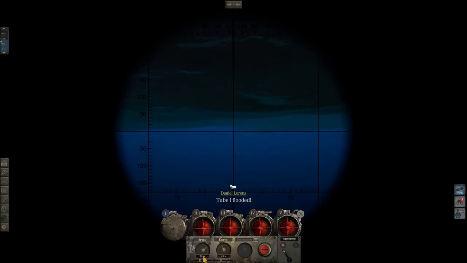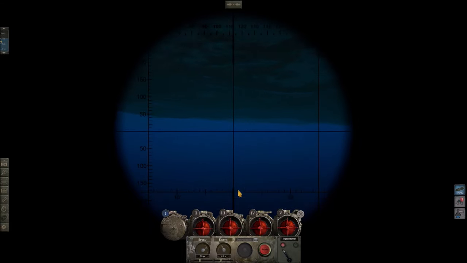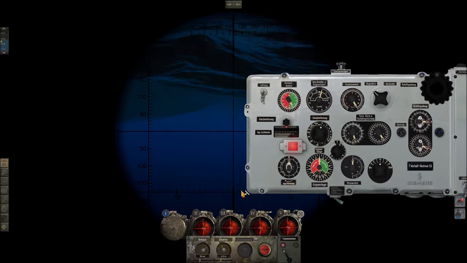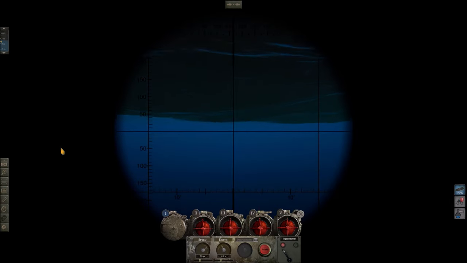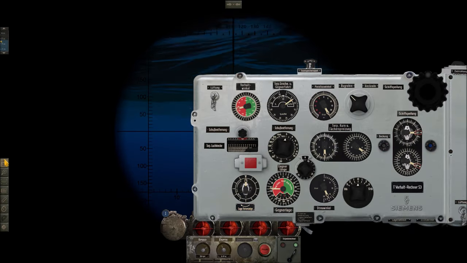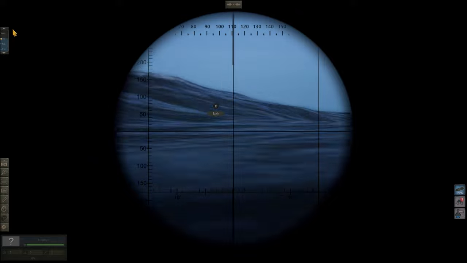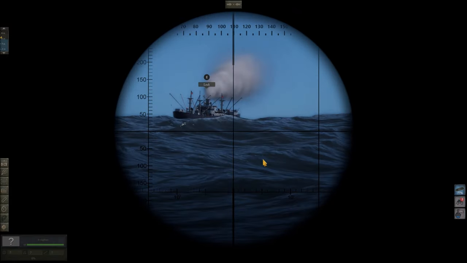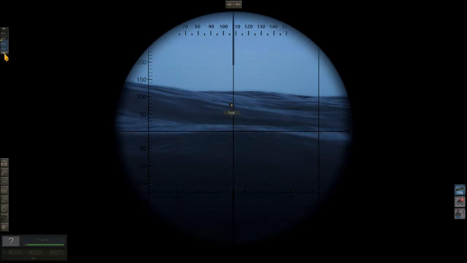We'll also set the speed to its highest, since these are T1s and they leave a bubble wake. We want them to be as quick as possible. Gonna get left side, probably 90. Now the range is definitely gonna be within 2,000 since we did our estimates earlier. Seem to have too much war material on them, though.